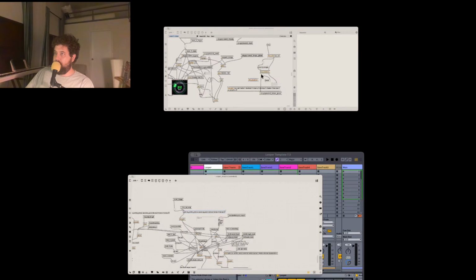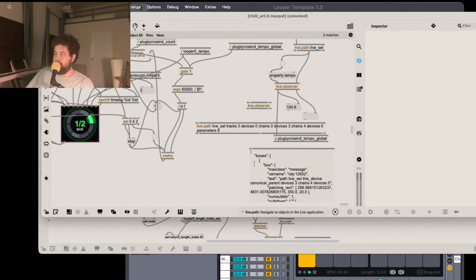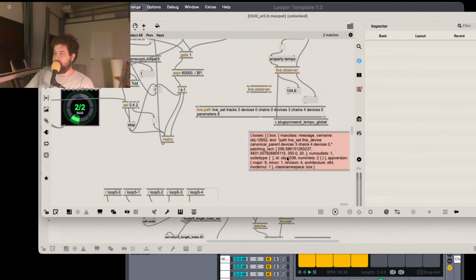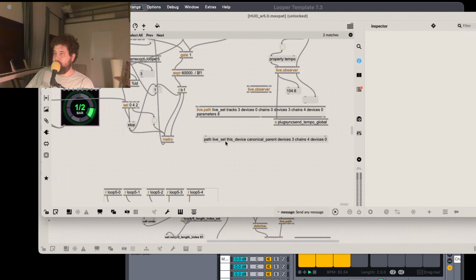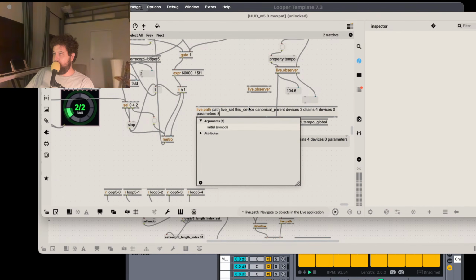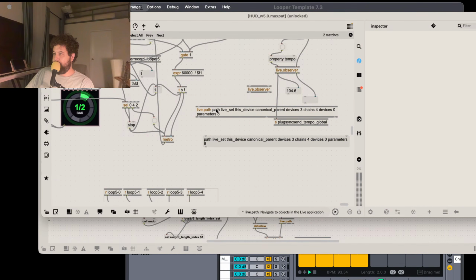So this is the dynamic path for the Looper. Device is 0, parameters 8. This will be, bada bing.